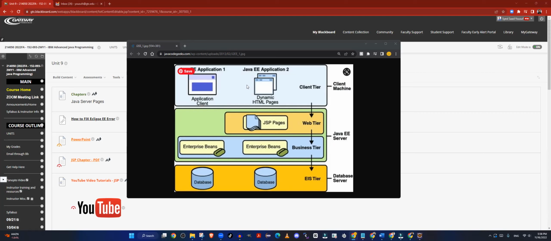So we will be looking into where you will use that and how you are going to use it. But for the most part, this basically defines the multiple tiers that you will build in your final project. You will have a client tier where you will have your basic client technologies. Embedded into those will be your server-side technologies. Embedded into those will be your database technologies. And that's how you will be working your way through.